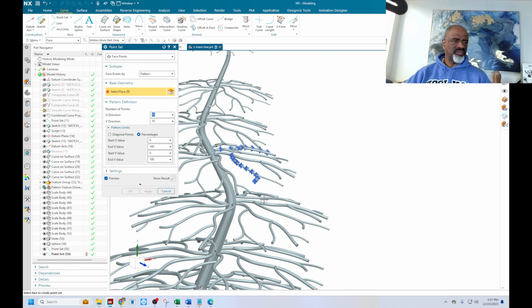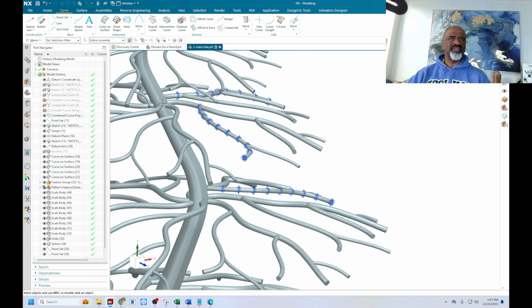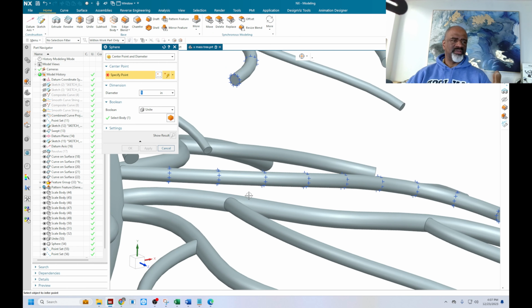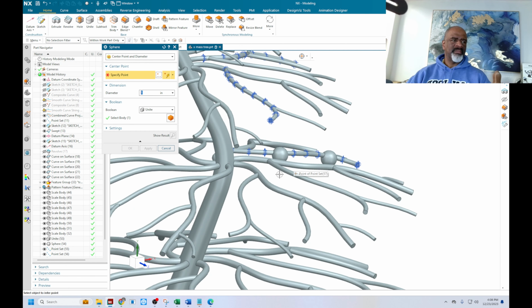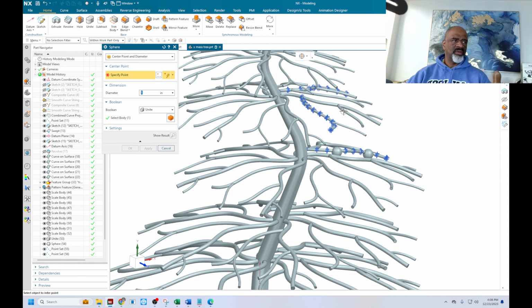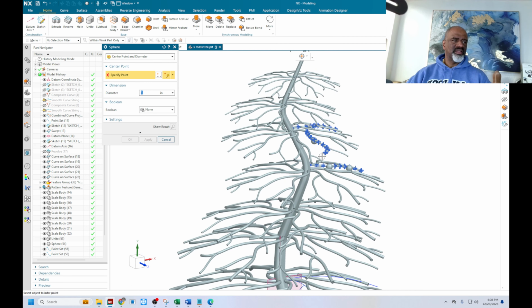You can see how tedious this might be. That's way too many points, by the way. But when I distribute points on the faces like this, I can then do the spheres. There's a sphere here. Let's say they're all 1 inch. There's one here. And there's one there. I'm just going to suggest a method here. Oops. I don't want to unite. I want none. There we go.